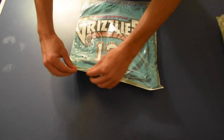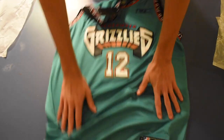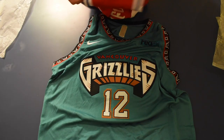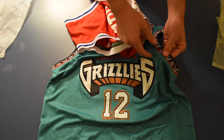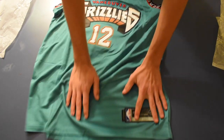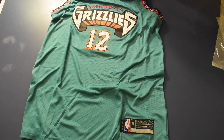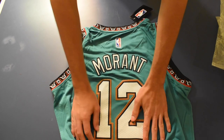All the other jerseys are basketball jerseys so comparing them will basically be the same format. This is the Ja Morant jersey — this one's nice, it actually looks pretty cool and clean. The numbers and lettering are all stitched in. The material feels better, it's like a softer material. This one looks almost hand stitched which is kind of unique. The tags look pretty similar. The back of the Ja Morant jersey looks pretty clean — these numbers are stitched on and look exactly the same as my Ben Simmons one.